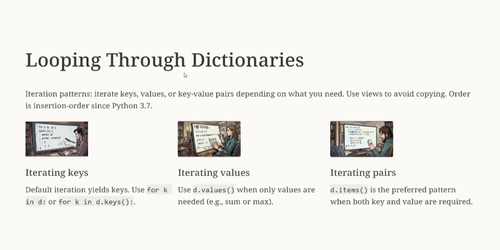Okay, so looping through dictionaries. Now let's understand how to iterate through dictionaries. Iterating keys, for example, for key in student, print key. This prints keys. Coming to iterating values, for example, for value in student dot values, this will print only the values. Iterating key value pairs, the most common method, for key, value in student dot items. This gives both keys and values together. Note it down in your notebook.